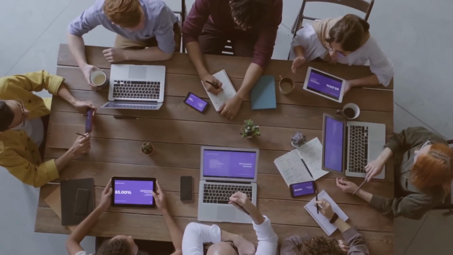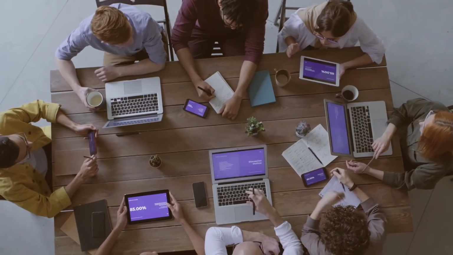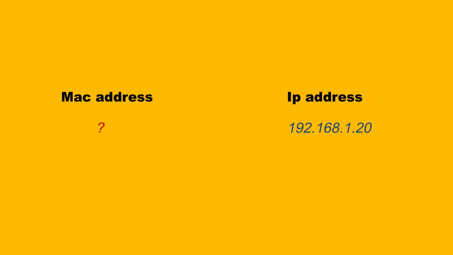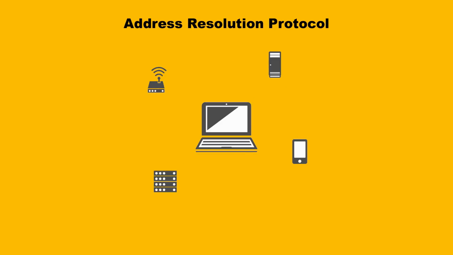The issue that arises is that in order to send a message, these two addresses will have to be known. And sometimes the only information that is available to a device is the IP address of the device it wants to send a message to. So to correctly address its message so that it will get to its destination, a device will use what is called the Address Resolution Protocol, or ARP, to obtain the needed MAC address.